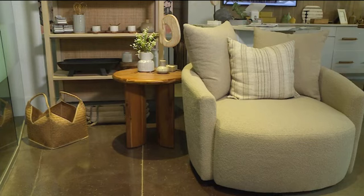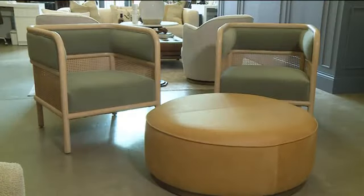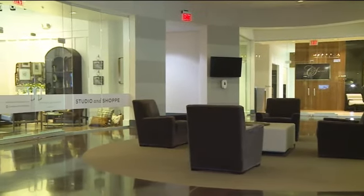We're seeing lots and lots of texture, texture on texture on texture, lots of what we call grandma chic. A very comfortable, warm kind of feeling, like something you would have felt going to grandma's house, which is nice. We were in a blown out white kind of phase for a while. It's nice to see some textures and colors coming back. Grandma chic. I could definitely get into that style.